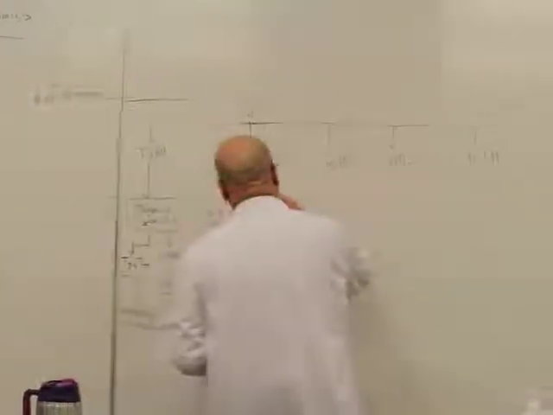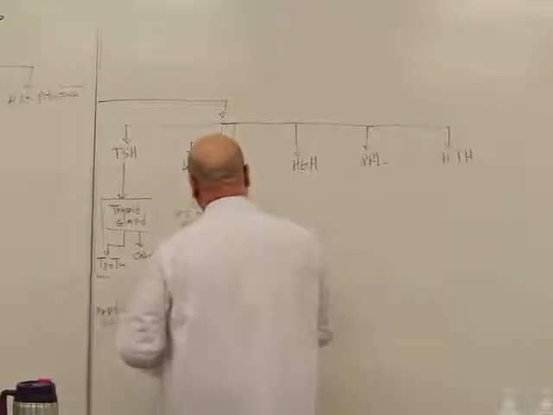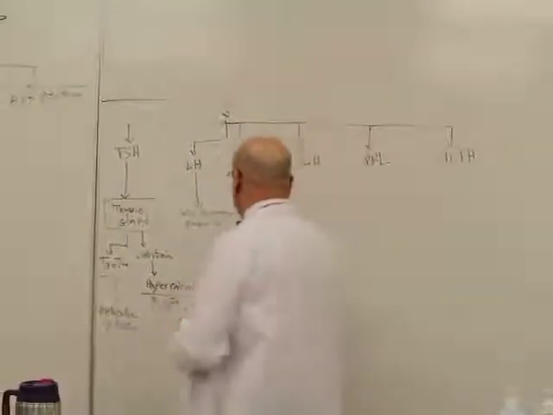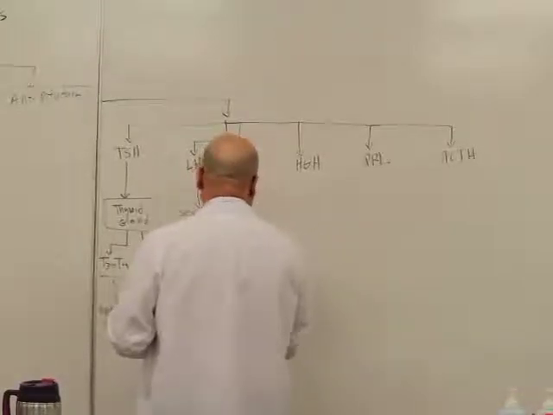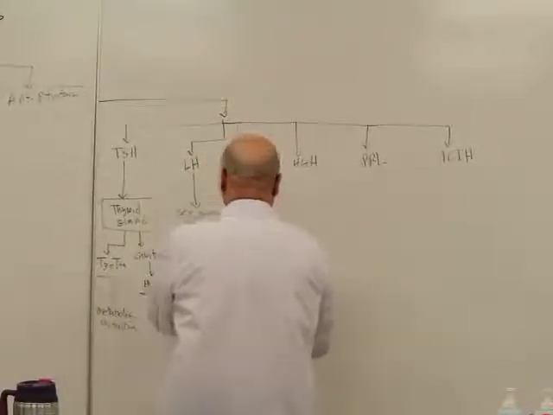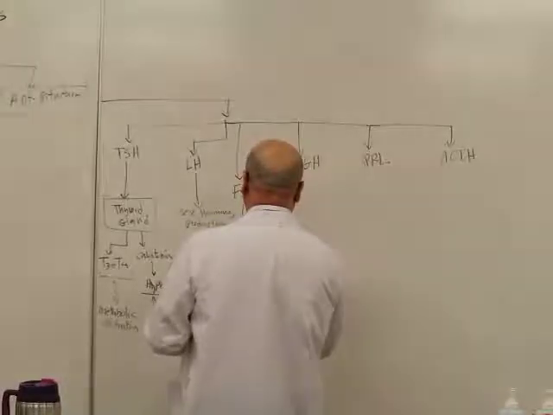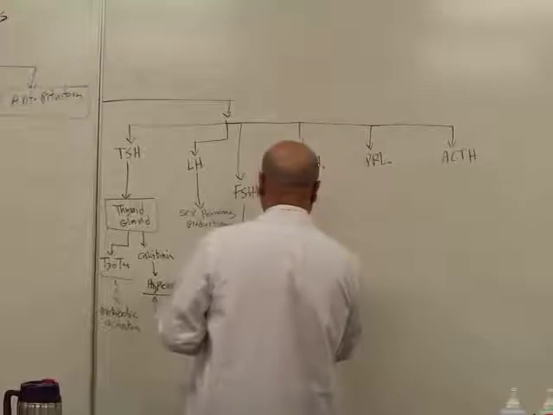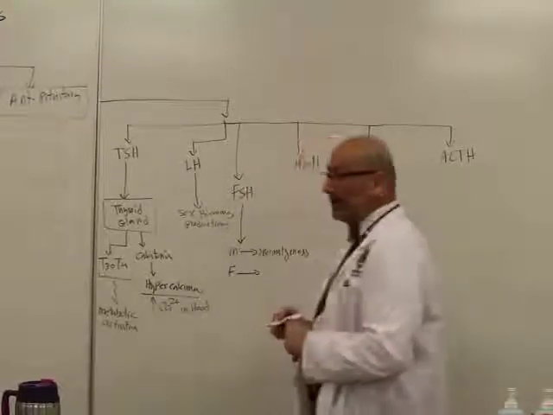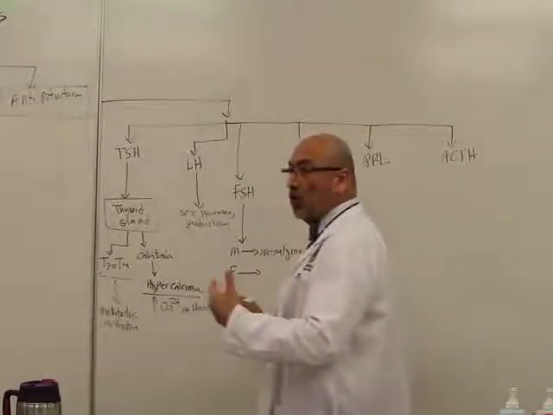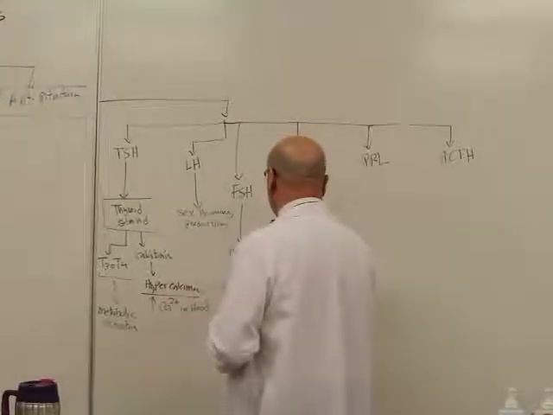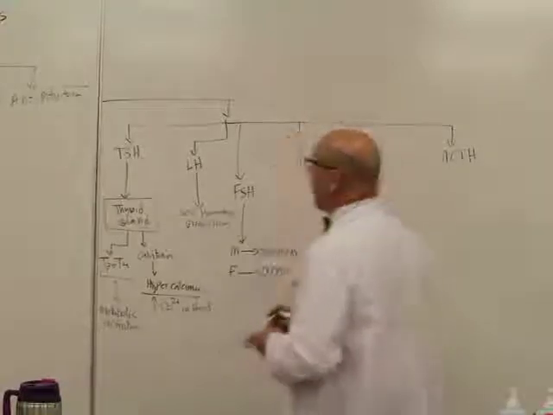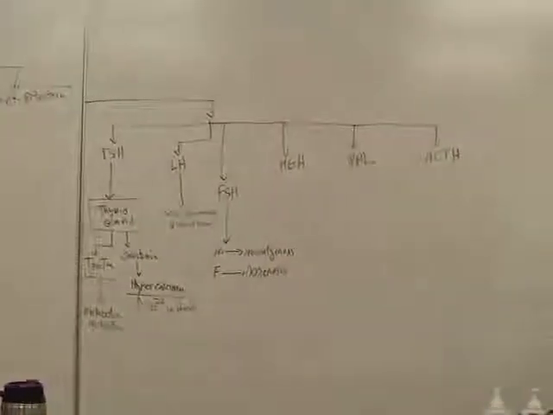And then follicular stimulating hormones that we know they target follicles. In other words, if you're a male or you are a female, in case of males, you do spermatogenesis. And if you're a female, you do what? Oogenesis. So production of a sperm and production of ovum or egg. Okay?